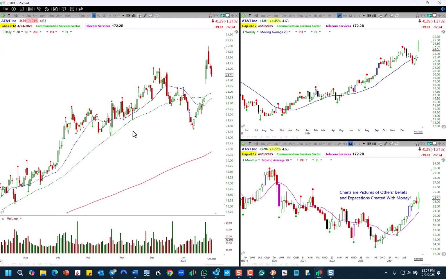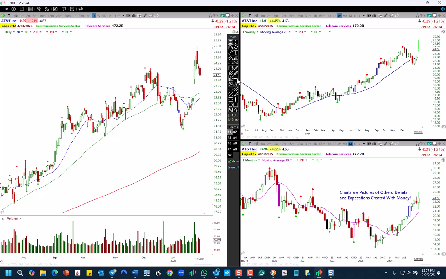So now I have a belief that buyers are going to be down here. Okay, fine. That's a belief. It's not a fact. Now I need evidence of that. So what I would do is, first of all, I would just draw a box like this as an area. I'd put a box in there.